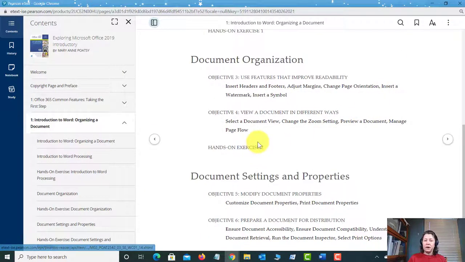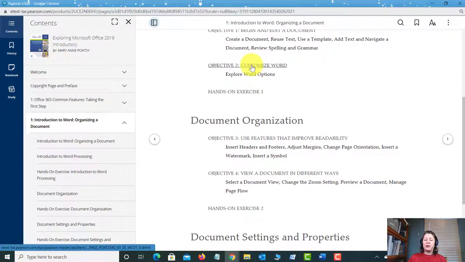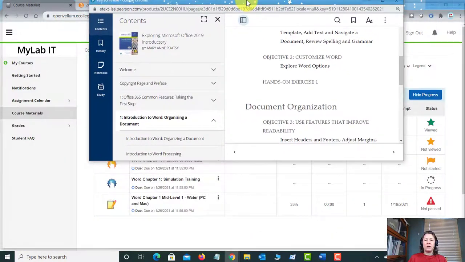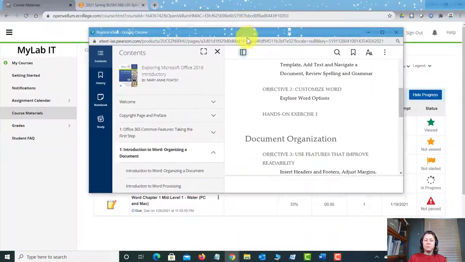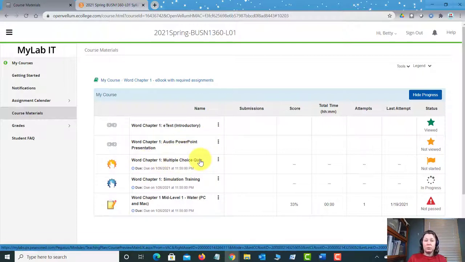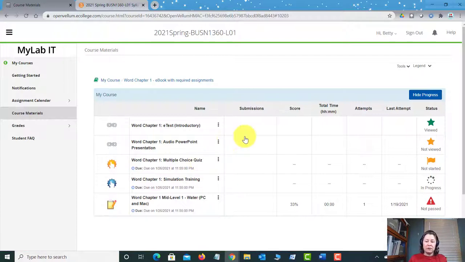The hands-on exercise videos, the clickable links to the pages, and then more clickable options. Do remember that that was a window. You saw that I just grabbed that. And behind it, we were in my IT lab. So my book is still open in the background of my computer. And hopefully you have already completed the multiple choice quiz. I mentioned that in a previous video.